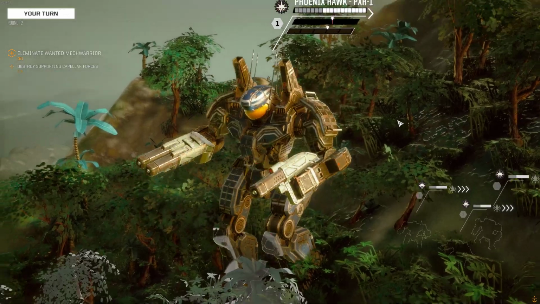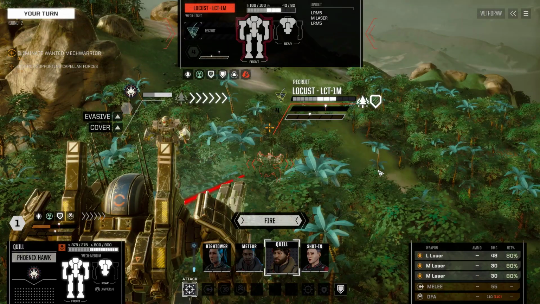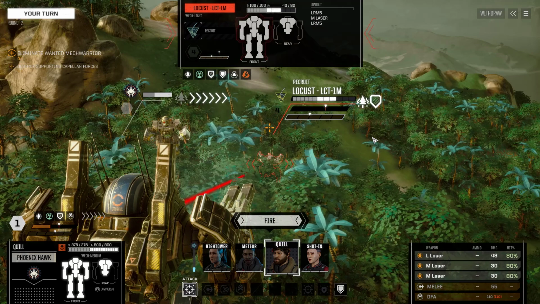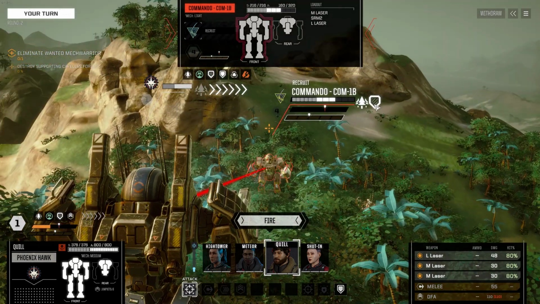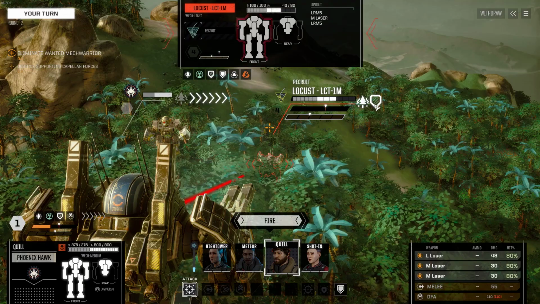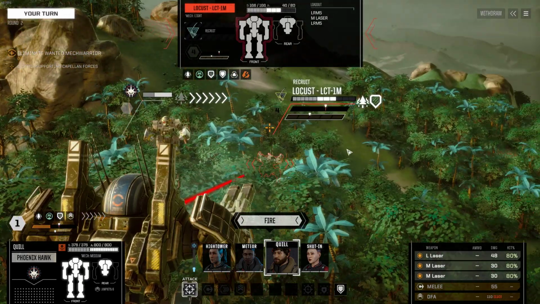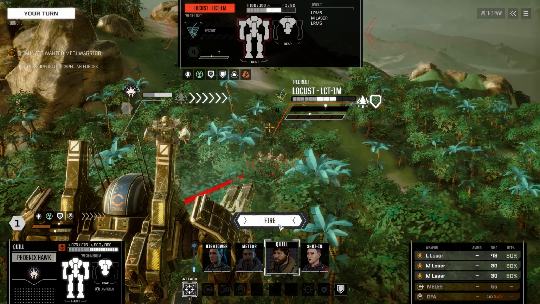Engaging jump jets. That is a shiny-looking mech. So we got a Locust and a Commando. I do really like the Commando. I think we're going to open fire on the Locust. Both of them are in the woods, and they've got their guarded on, so they're going to take 40% less damage. We'll open up on the Locust because it has less armor. We'll just try to rip that out first.